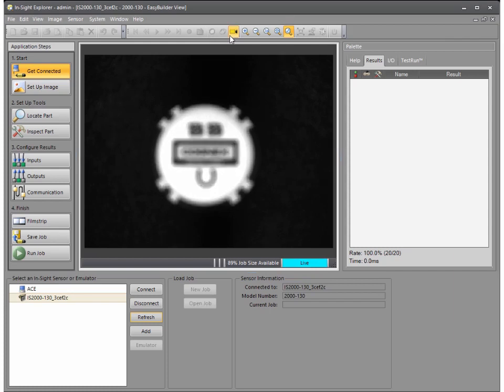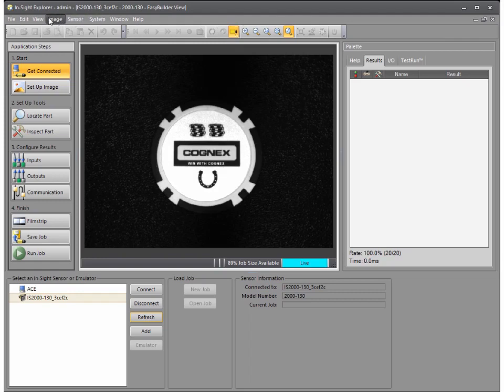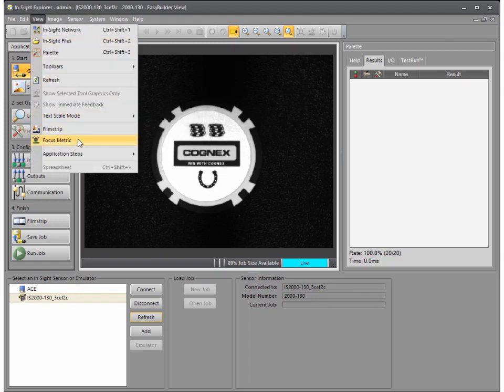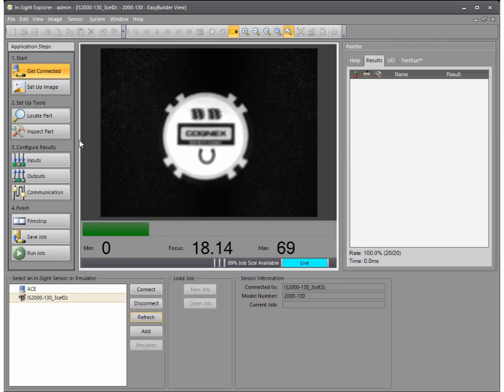This is the screw that's on the light module. Using a flathead screwdriver, I can adjust the focus until the image is in focal range. There's a nice little feature on the View menu here called the focus metric. When I enable the focus metric, you'll see a green bar below the image, and as you turn the focus adjustment screw, that bar will get shorter or longer depending on whether you're getting out of focus or in focus. As you can see here, I've defocused the camera. That bar gets short. As I get back into the focus range, the bar increases in length until I get into a focused image, and the bar is pretty stable.